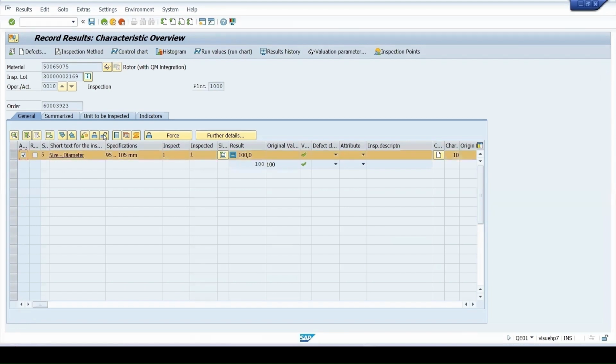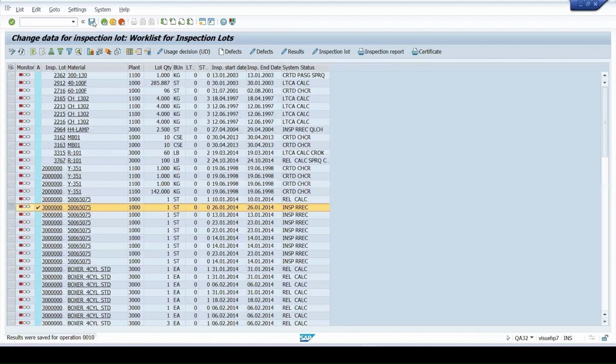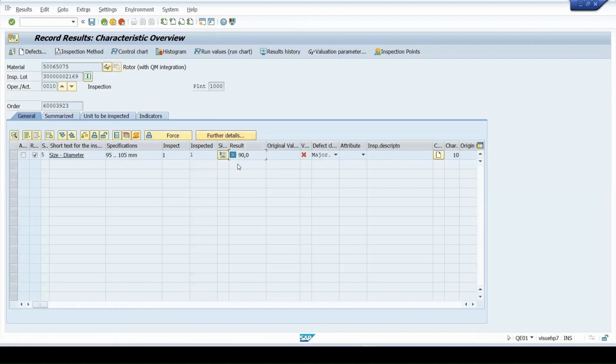Select this, unlock it, and make it say 90. Enter. So now it is rejected, and click on save. Again, if I go to the results, then I will be able to see the latest current value, right? 90. But if I want to see what was the previous value before editing this, if it is edited, then how can we do that?